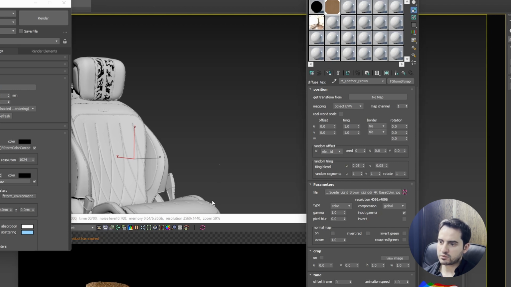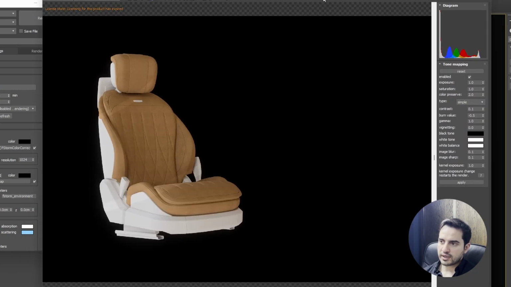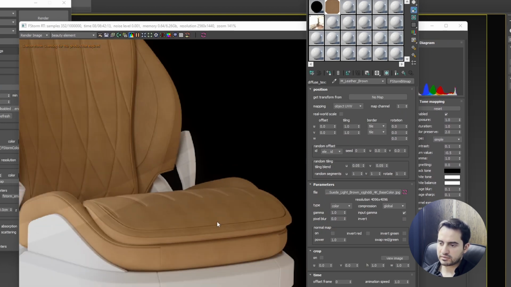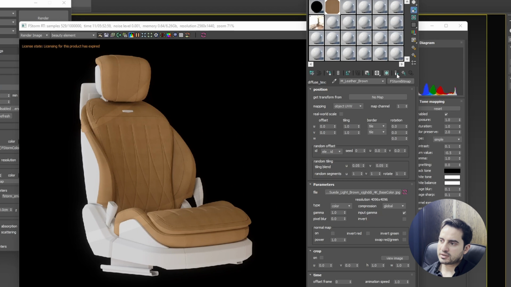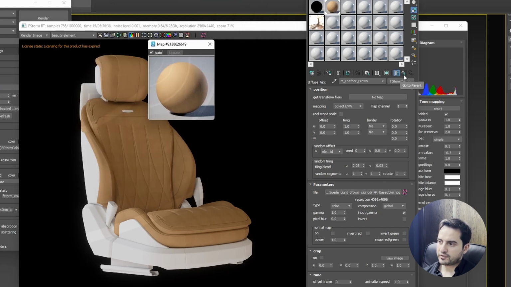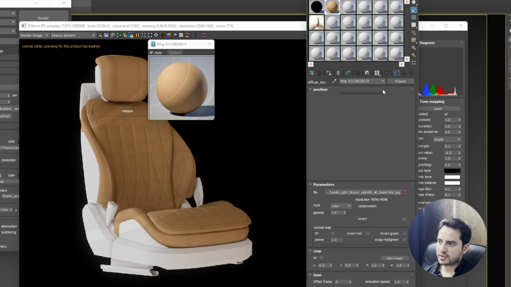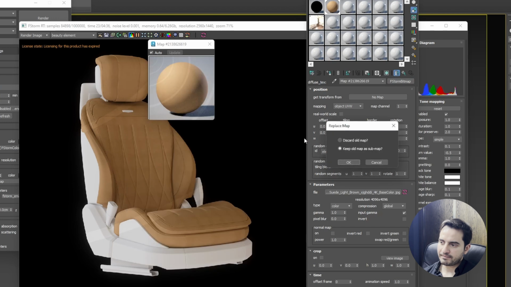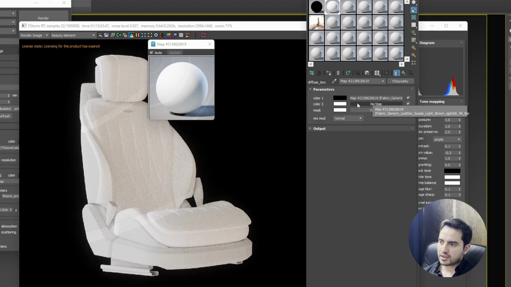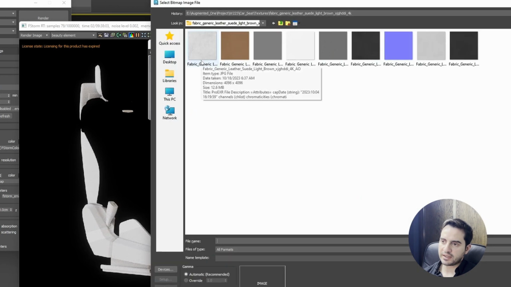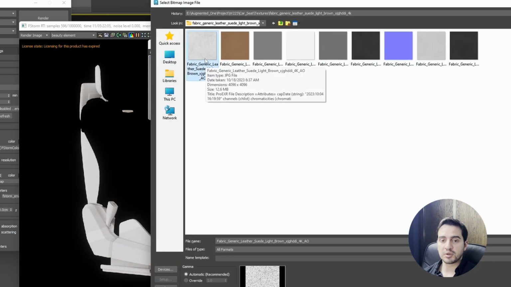Apply it everywhere I want it to be. Okay, so the scale of the texture seems good. I don't want to touch the scale right now, but I need to create a full shader of this texture. So first of all, I have here in the Fstorm my Fstorm bitmap, right? I click on it and I go to Fstorm mix. Why? Because I also have an ambient occlusion map for this leather to bump up the cracks in the leather details.